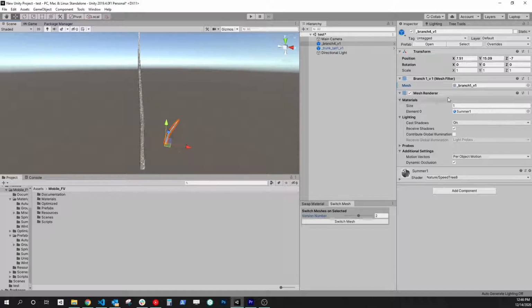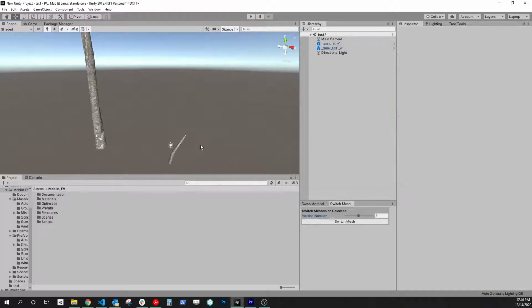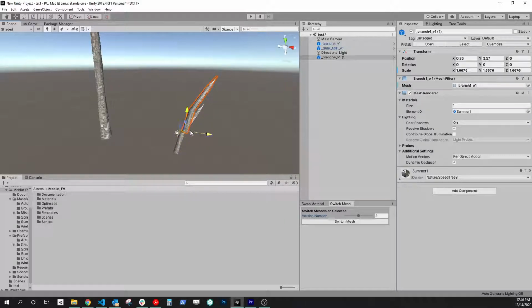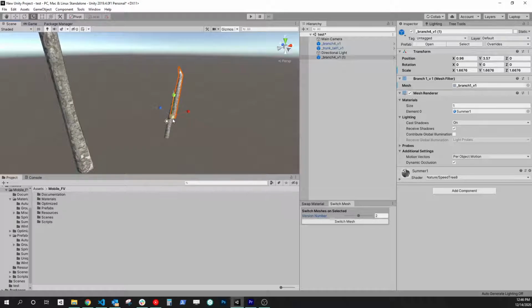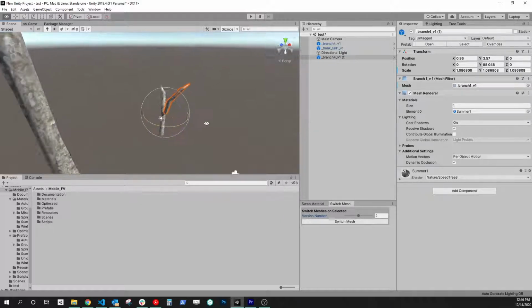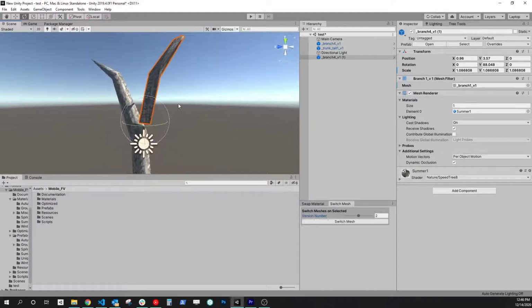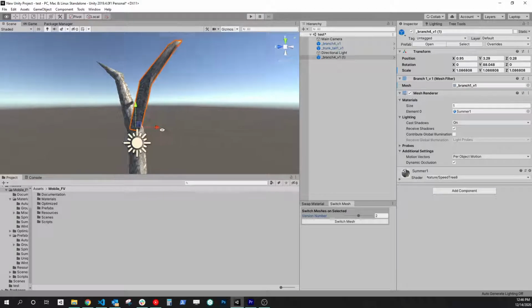Okay, so we've got this, and what I want to do here is create a new type of branch that doesn't look like one of those other ones. So I'm going to put this back to center. I could also use that reset transform tool if I wanted. So we have a start branch here, and let's make this a little bigger. And maybe I like the way this looks, so let's create another one here. And if we want, I can make it branch off like that. And let's just put this down inside of it, like so.